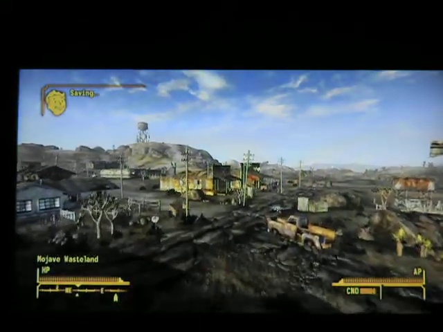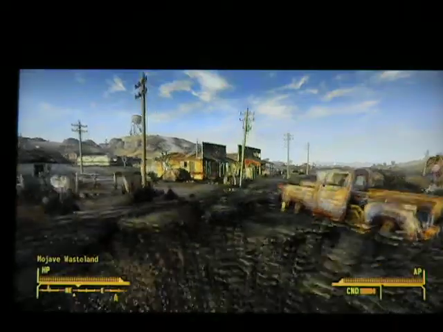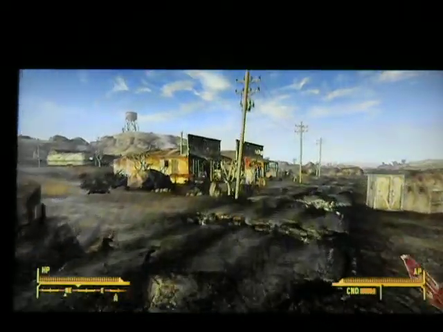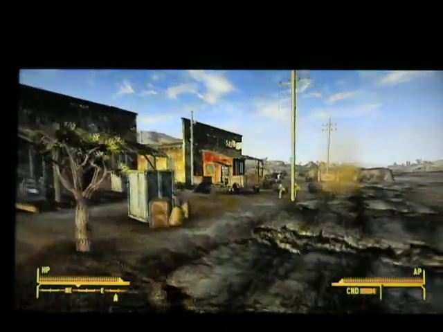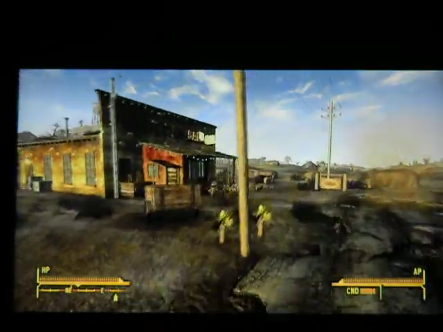Okay, so now that we're back out, let's walk the 100 feet or so down to the saloon and fix that radio before we head out deeper into the wastes. This way we can get just a bit more money, and I might do a bit of trading as well.